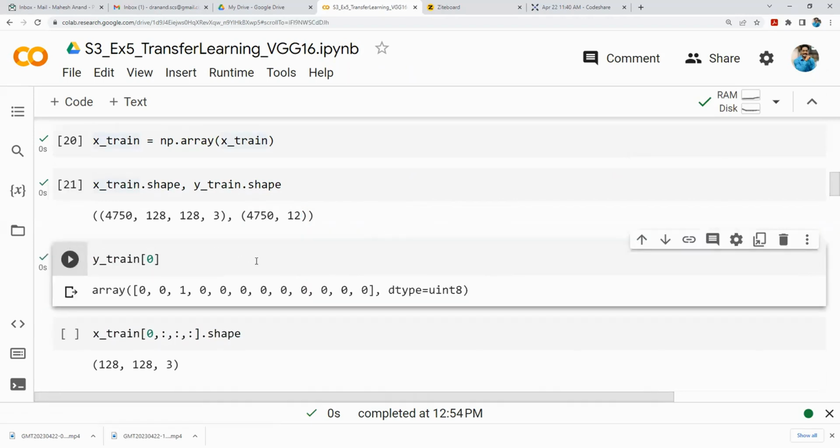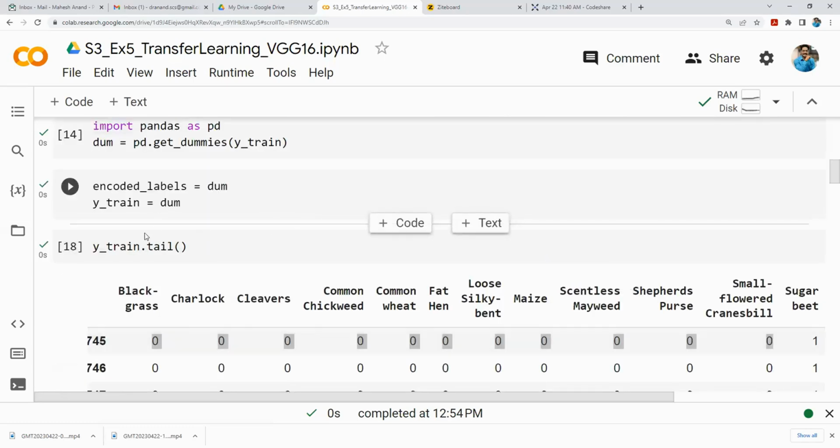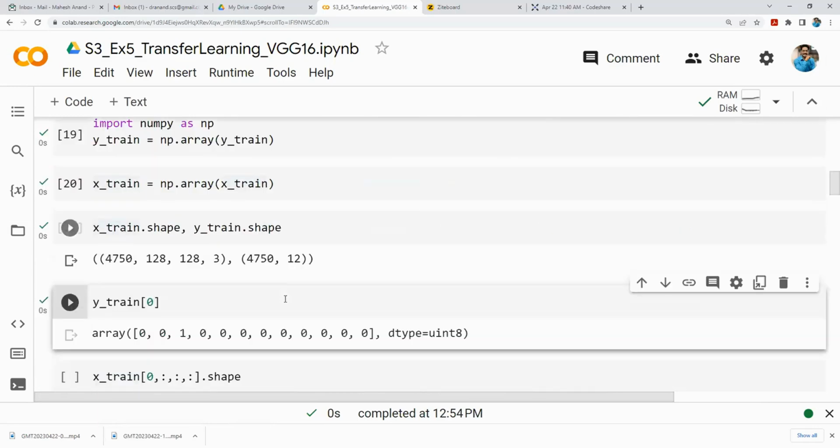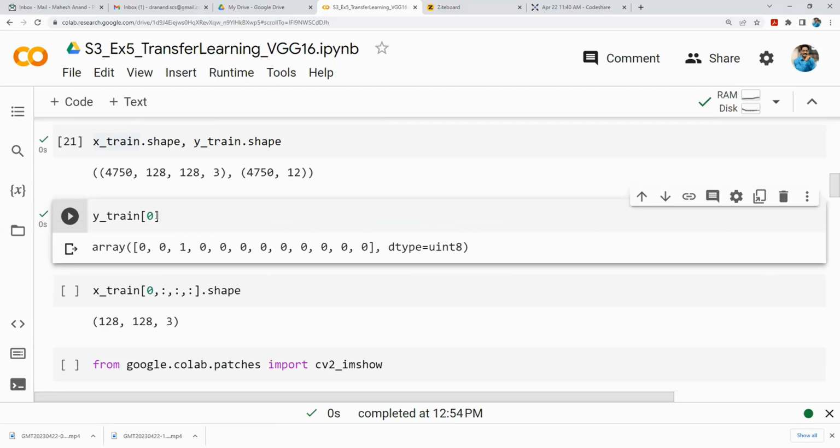Since you converted to array format, now you can print square bracket 0 and you can see it. Earlier, when I was trying to print square bracket 0, it was not showing because it was in a data frame structure. Now I converted to the array structure, you can put a square bracket 0 and see. Maybe randomly I check the 1200 index record, it belongs to this class. The 1800th record belongs to this class. And the 2800th record belongs to this class.